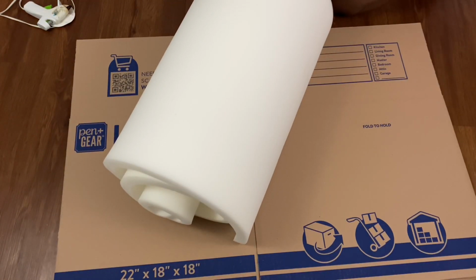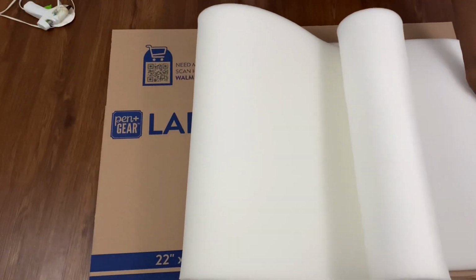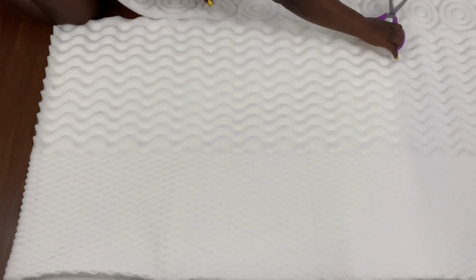Next, I'll go ahead and take the 1-inch thick foam and cut it to size so I can glue it on the box. Since I could not find any more of this 1-inch thick foam at my local Walmart or craft store, I went on and took a mattress topper. This one is a queen size, and I just went on and cut it to size and made additional pieces.